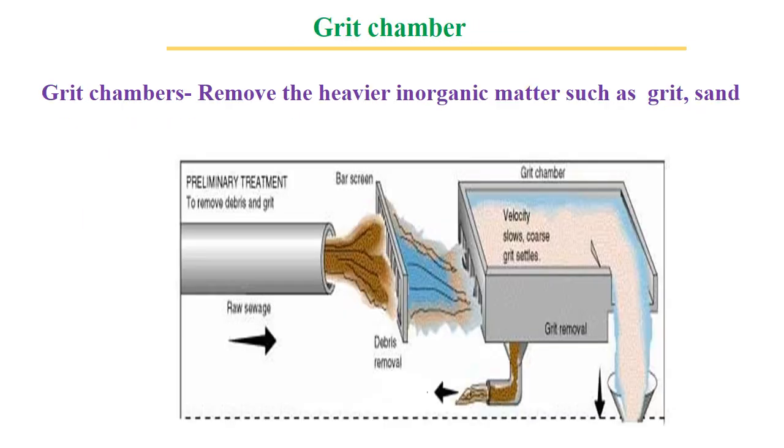So here is the grit chamber. This is another mechanical treatment to remove the heavy materials or particles. This is called the grit chamber, and this all comes under the primary treatment. First it goes through the different kinds of screens. After that it goes to the grit chamber, where some solid materials and particles are removed through stone-like chambers. In the chamber there are small stones through which the water is passed, and that retains the grit and sand, and the rest of the water goes for the next step of treatment.